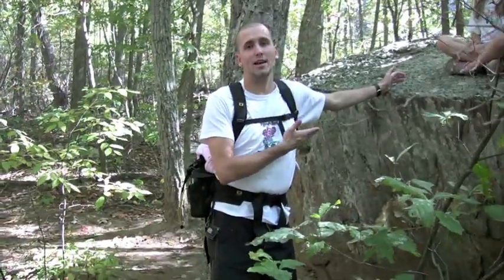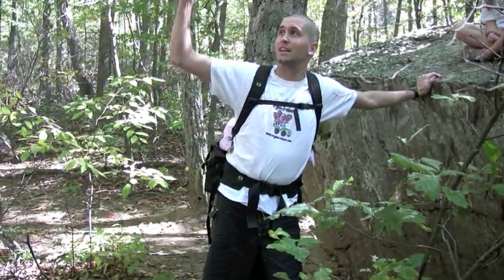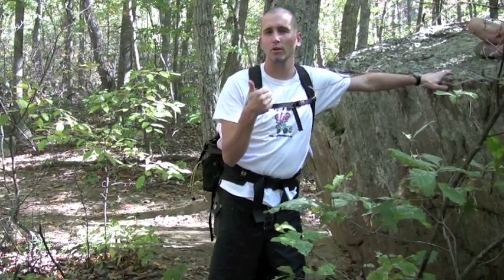All right, check out the size of this rock. And notice that it has a clean cut, a clean face on the side. Our only guess is this thing has fallen from the mountain. And there's two ways that it could have done it. And I want you guys to figure out the way. Was it weathering or was it erosion?